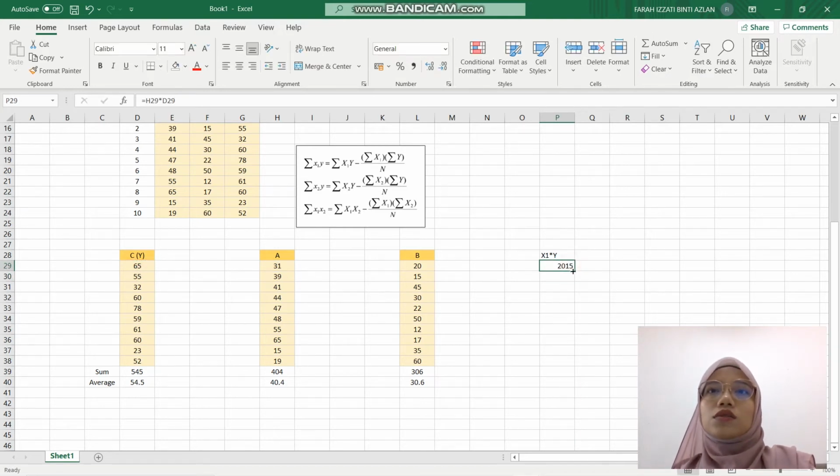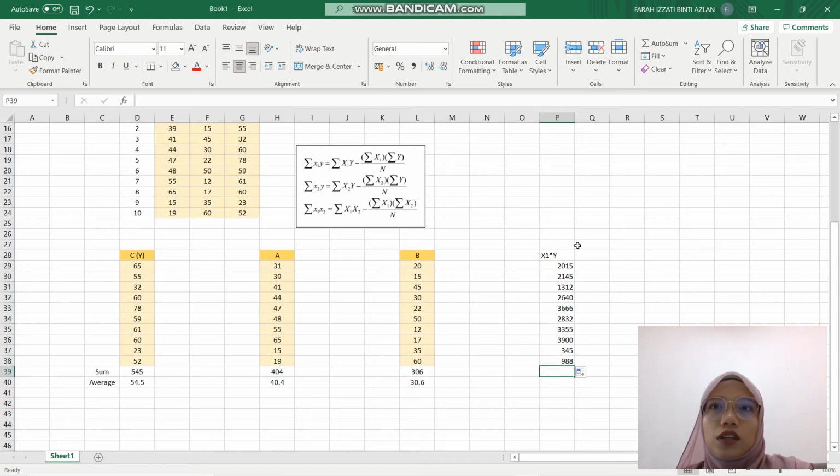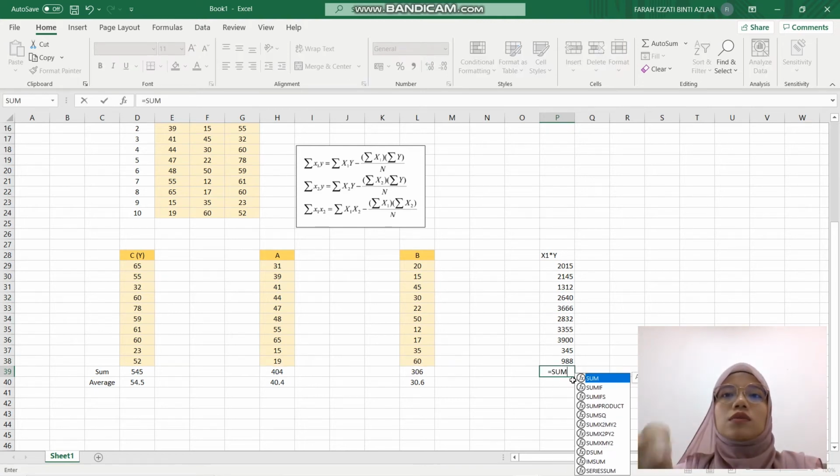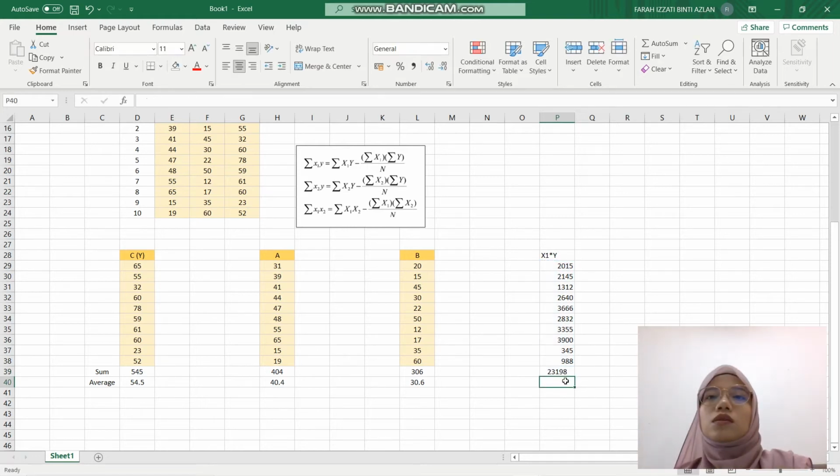Okay, so we just drag it until here. It's supposed to get this answer. So the sum of it is equal to sum, and drag all. Alright, so 23198. Okay, we already have x1y, the total of x1, the total of y, and also n.